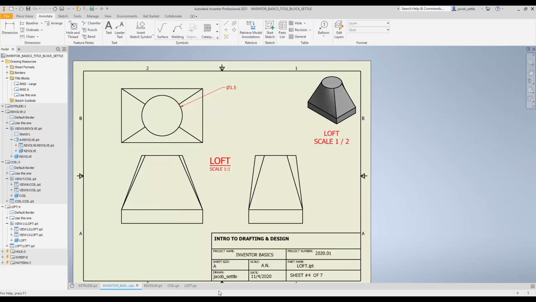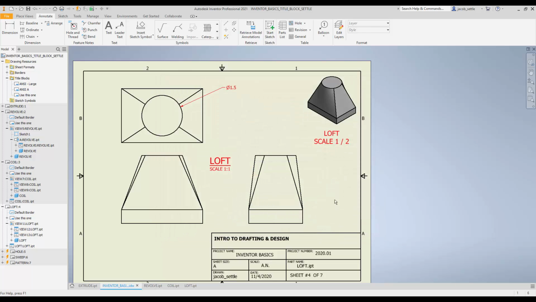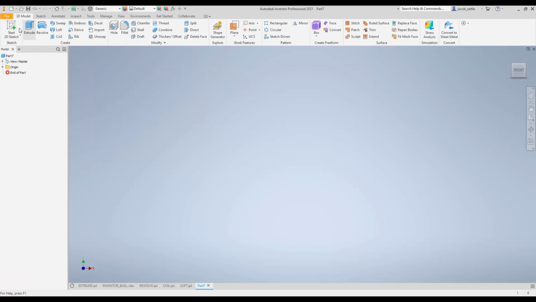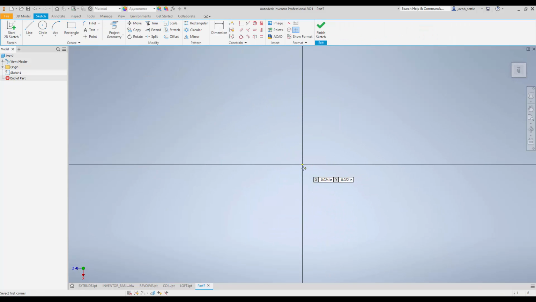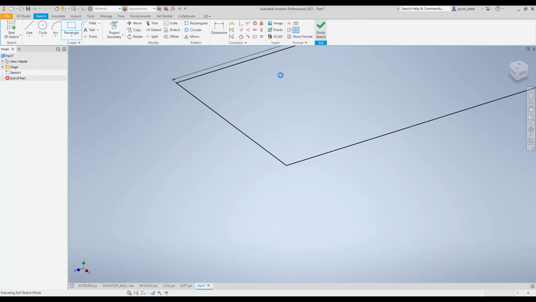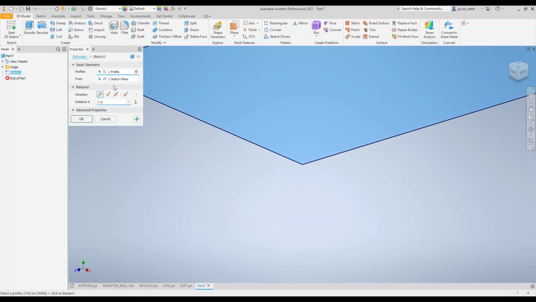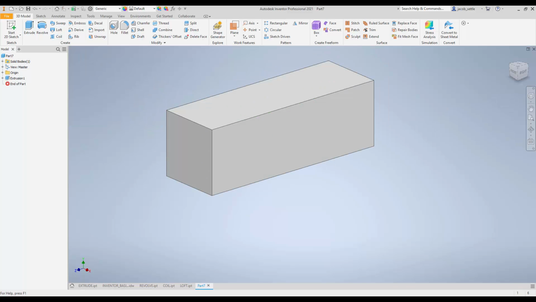So I'm going to go over to Inventor and start my new IPT, and then I'm going to create a sketch. So I'm going to do my rectangle. 2 tab 6. So there's my 2 by 6 rectangle. Finish sketch. Go to extrude. You're going to extrude a height of 2 inches here, and you're going to hit OK. So there's the block.